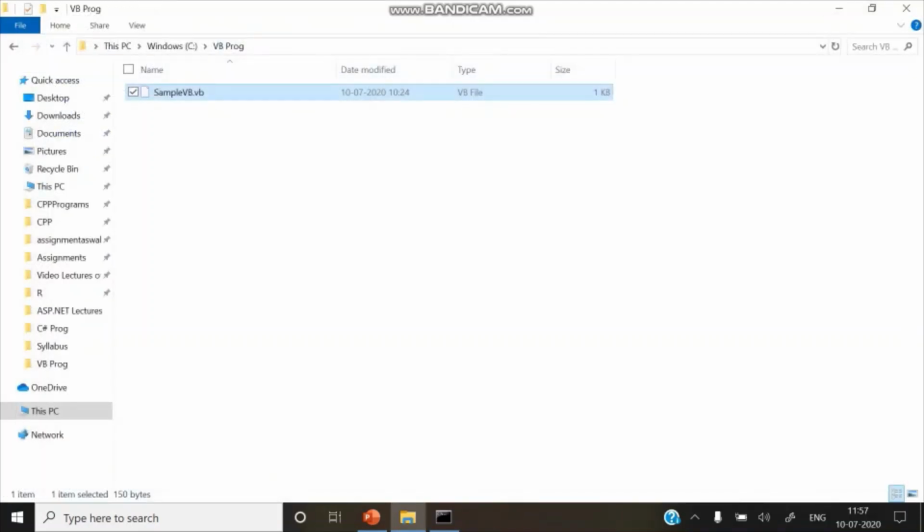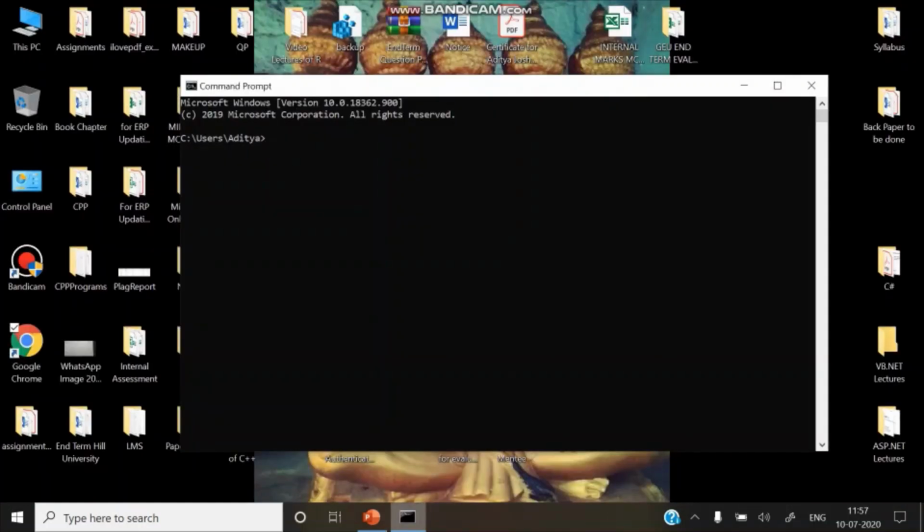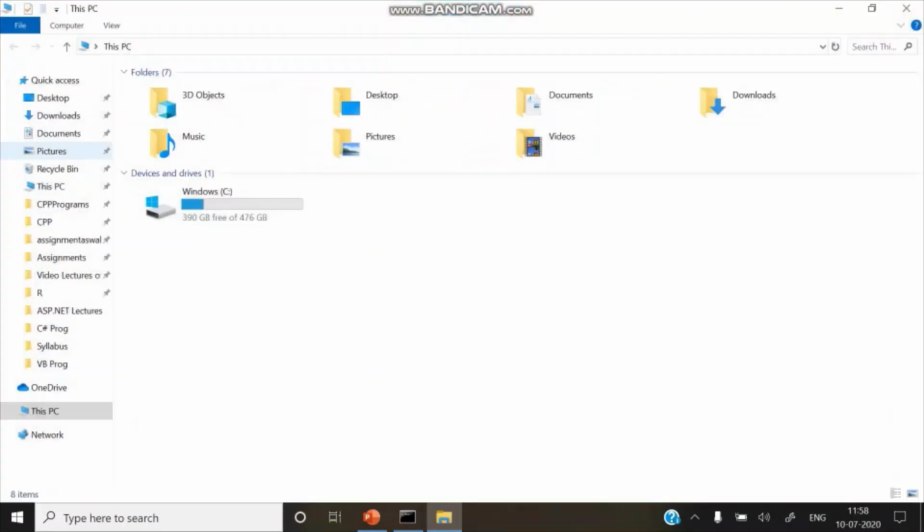For compilation, you have to simply go to that path. First I am compiling the C sharp code. So you have to go backwards to the C drive, cd, and I have put it in C sharp program. Inside this, first I have to set the path of the compiler. The compiler exists in the C drive, so I have to set the path first.